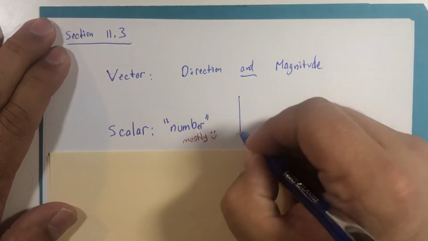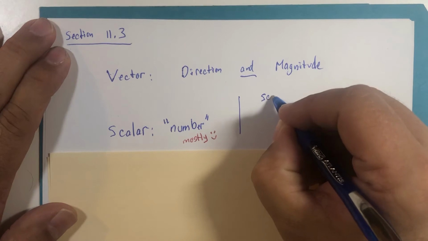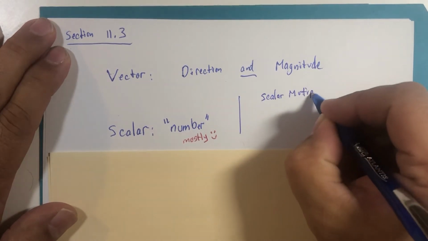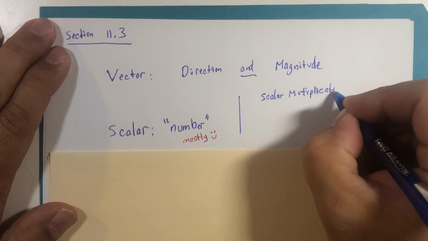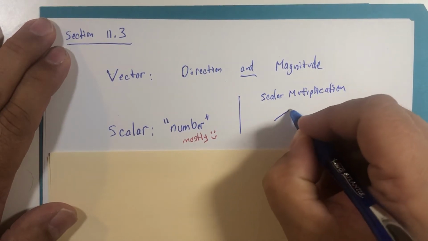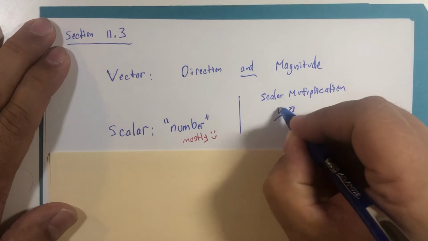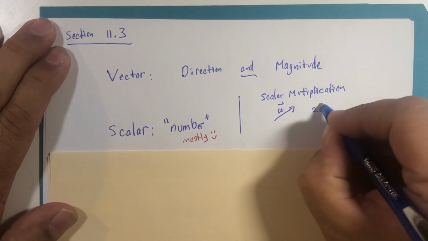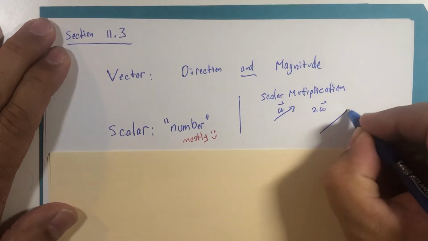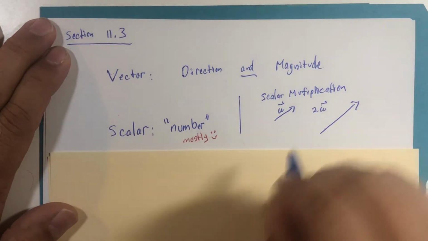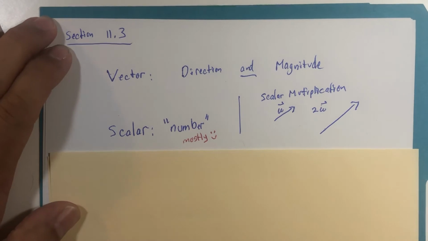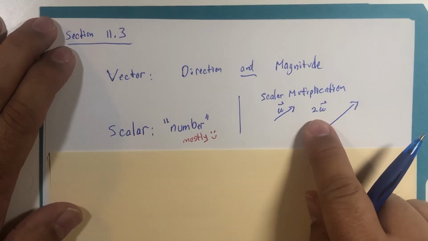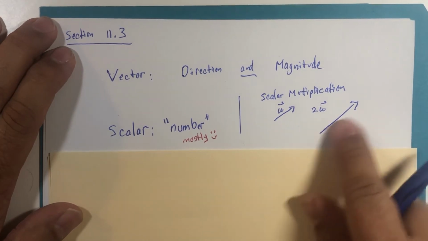What we have seen is something that is called scalar multiplication, where if I have a vector that's called u, then I can go 2 times u and change the scale of it. Same direction, but twice as long. So that's where its nickname scalar came. So this looked a lot like the distributive property, and it gave us a vector.